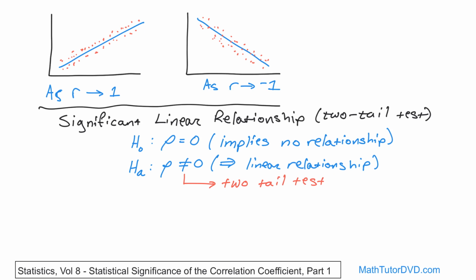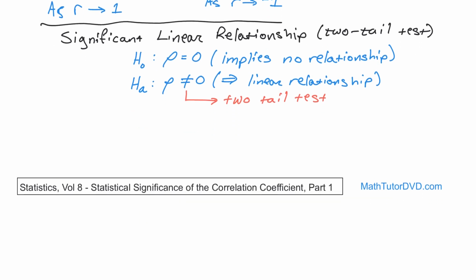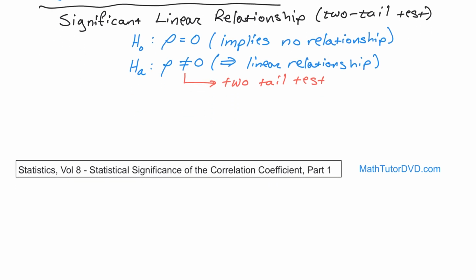Let me shift up here a little bit, and we're going to continue writing a few things down. All of these hypothesis tests that we're going to do are going to basically be done the exact same way. So I'm going to list a few characteristics of what we're going to do for every single one of these problems. Let me draw a divider line here, and then underneath we're going to write down what we're going to use.